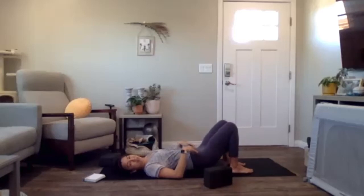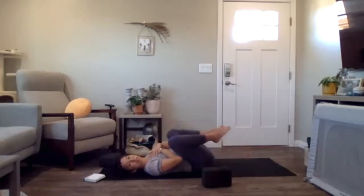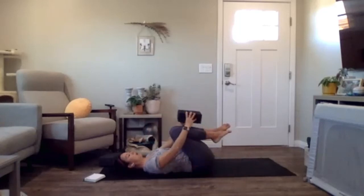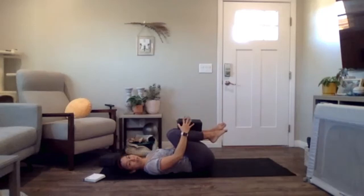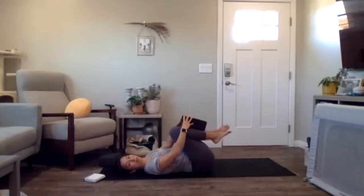And then slowly lowering the hips down. Now from here, I'll show you what you can do. You can either keep your baby on your chest and just bring your knees to the side to hug, or you can also place your babies on your shins and hug your knees in nice and close. So two options, either baby on the chest, knees to the side of the baby, or have your baby on your shins and then just pull your knees in nice and close.